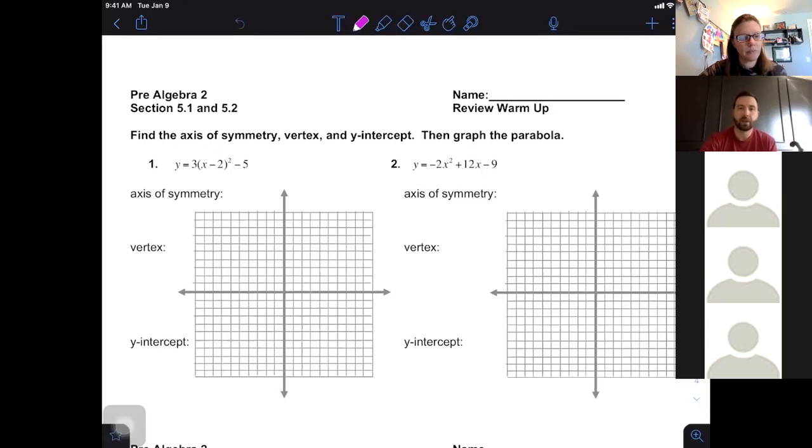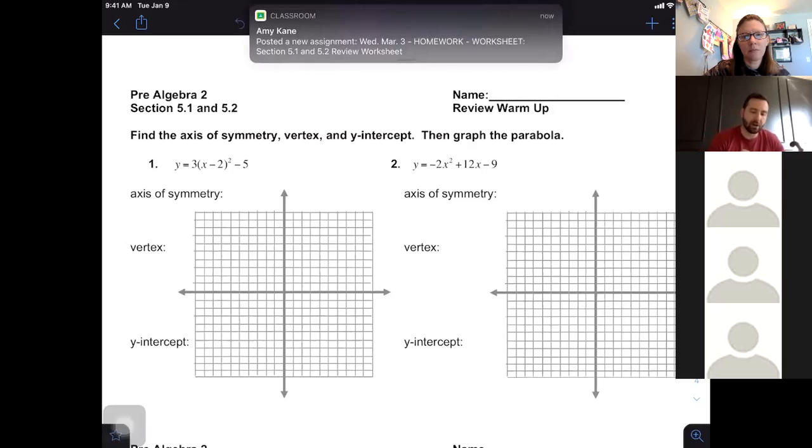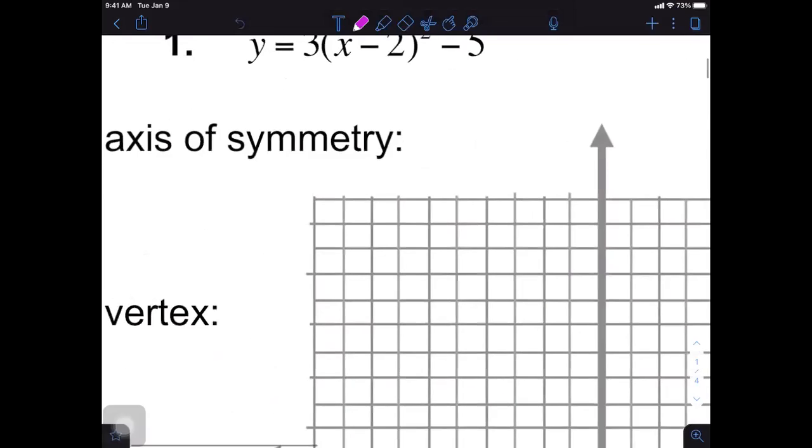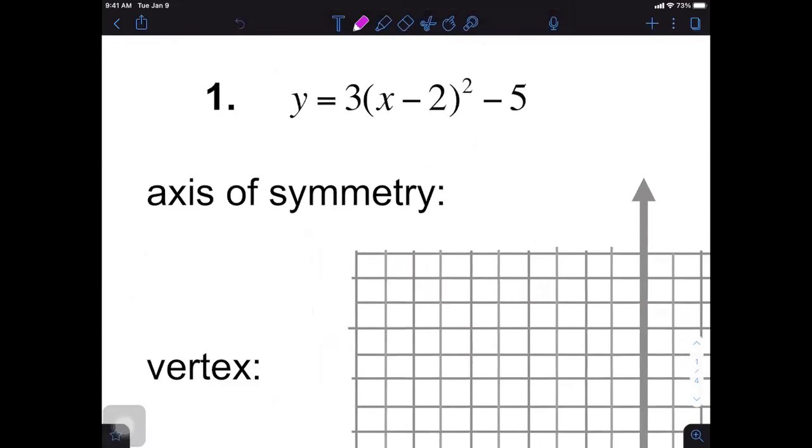Okay, we'll get started. If you notice, 1 and 2 are two problems that are asking for the same things, but the parabolas are written in 2 different ways. We have vertex form, and then we also have standard form. I'm going to go through each of these with you, because these are the 2 different ways we're able to graph. On the left is vertex form, and in my opinion is a little bit easier. Vertex form, if you remember, has variables we're finding: A, H, and K.